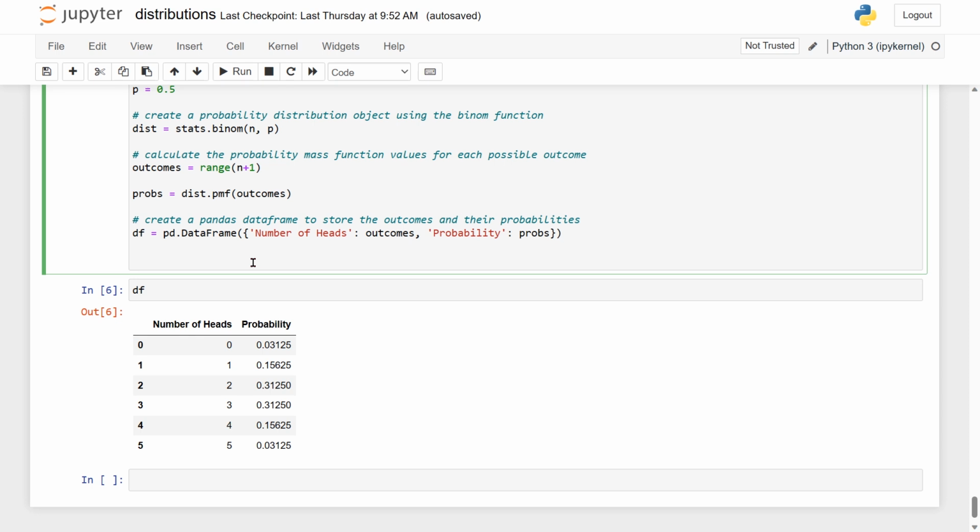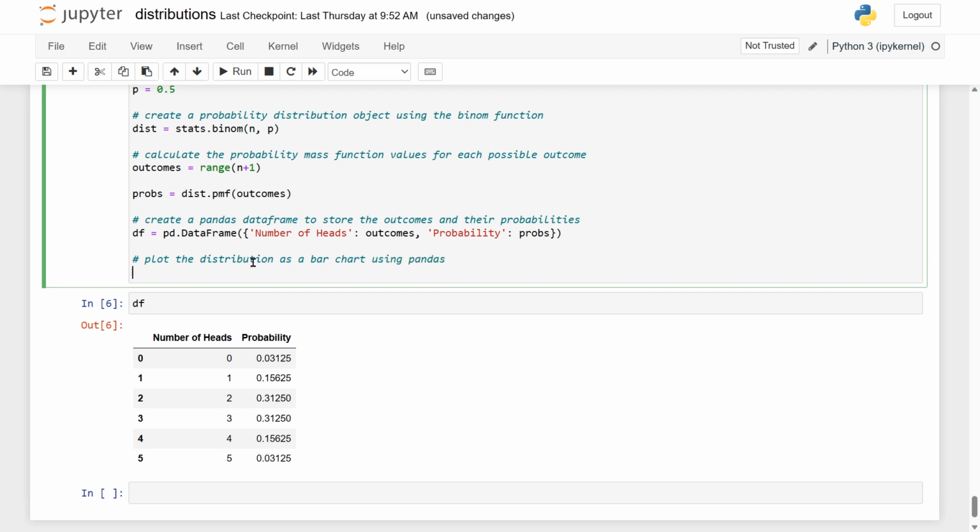So now we need to plot it, nothing else. Plot the distribution as a bar chart using pandas.